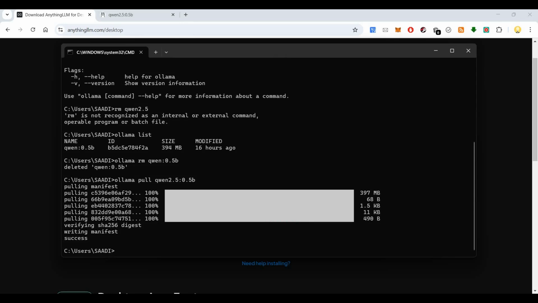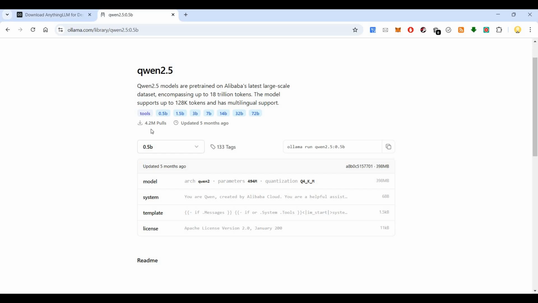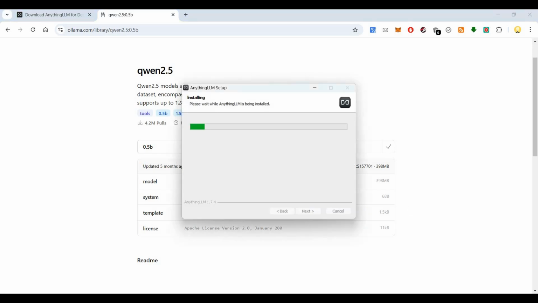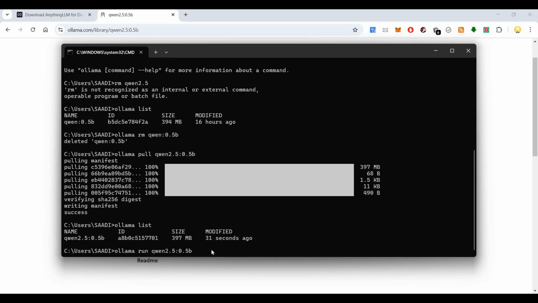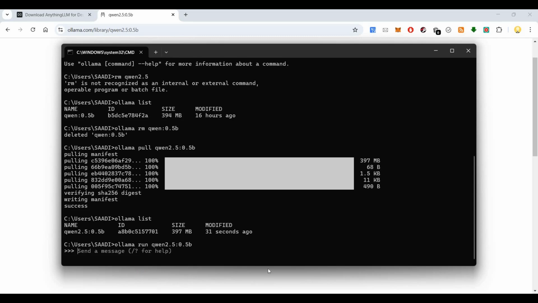Now if I list the models, I'll see this model. Okay, it is there. Now if I want to run this Llama model, I can just come here and say this command. That's it. So it will run that model. Then in this command prompt, I can ask various questions which I normally use GPTs for.